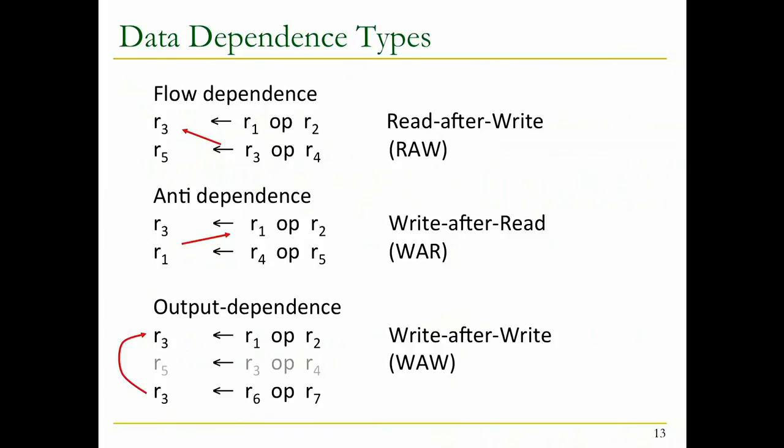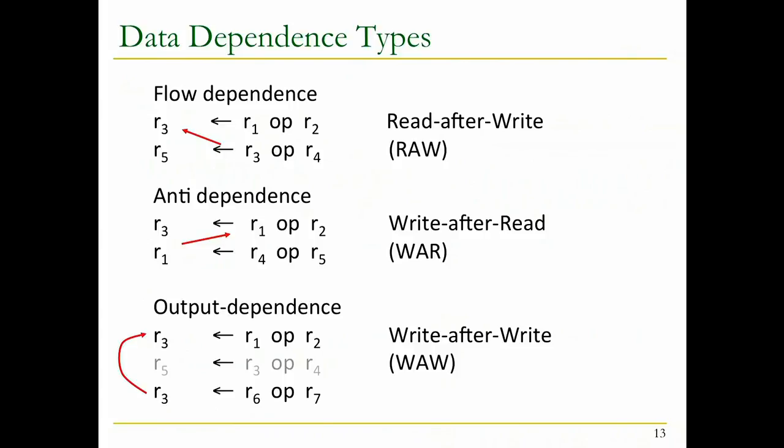This is an anti-dependence. Again, this instruction is producing a result into R3. Let's say you store it to memory later on. And this instruction is writing to R1, but this instruction is reading from R1. This is anti-dependence. If you had an infinite number of registers, there's no reason why this should be R1, right? Because R1's value is destroyed, basically, at this point.